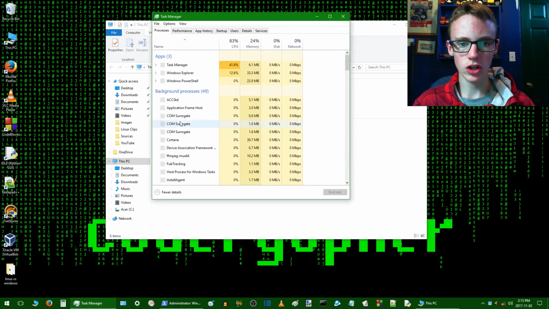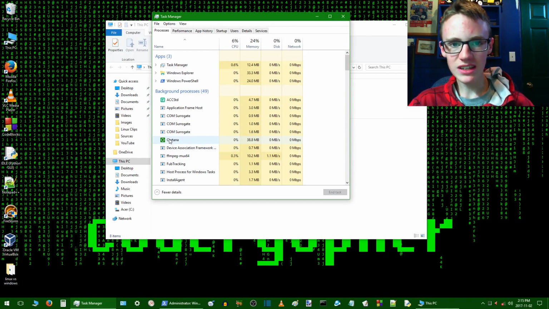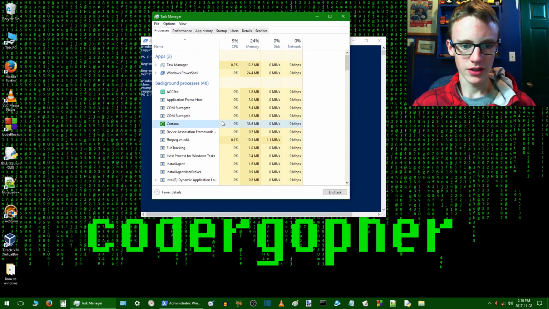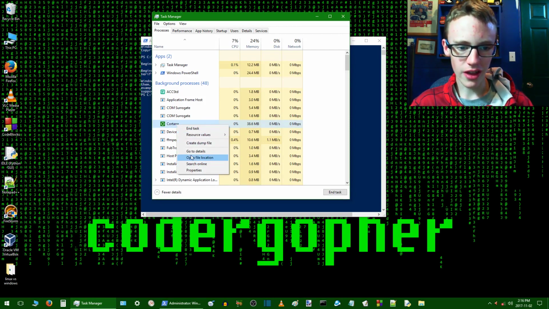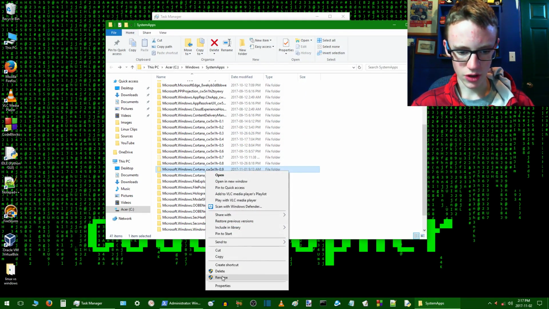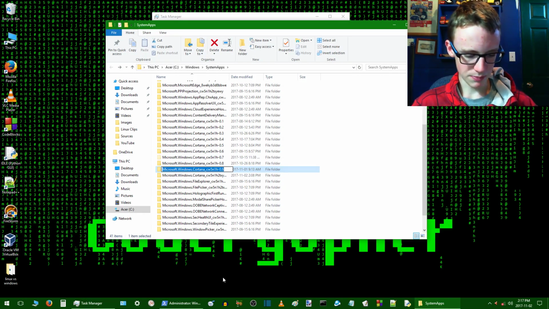Let's take a look at the task manager again. And there's Cortana again. So that tells us that we need to have Cortana 100% of the time if we want to use the start menu. Now, for additional bonus points, we're going to re-enable all the Cortanas at the same time. So we're going to right-click on Cortana, go to Open File Location, and rename it. So right-click, rename, and let's paste that name back in and hit Enter.